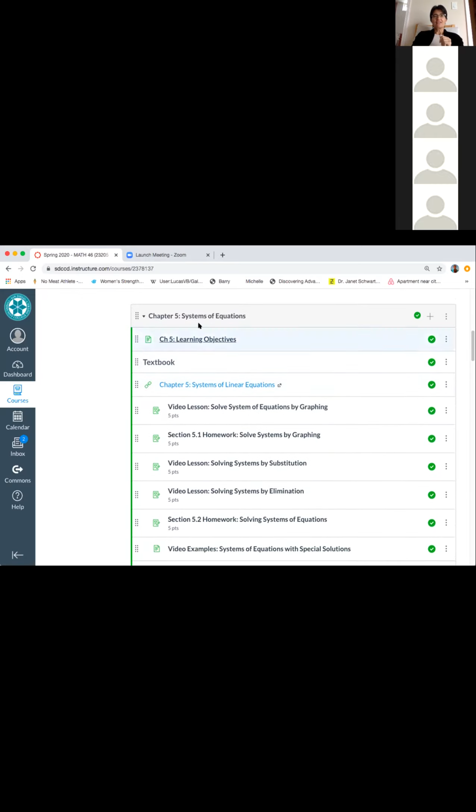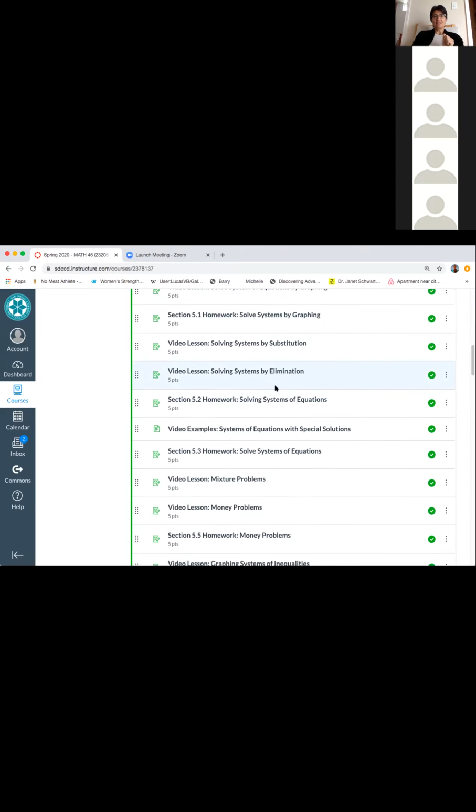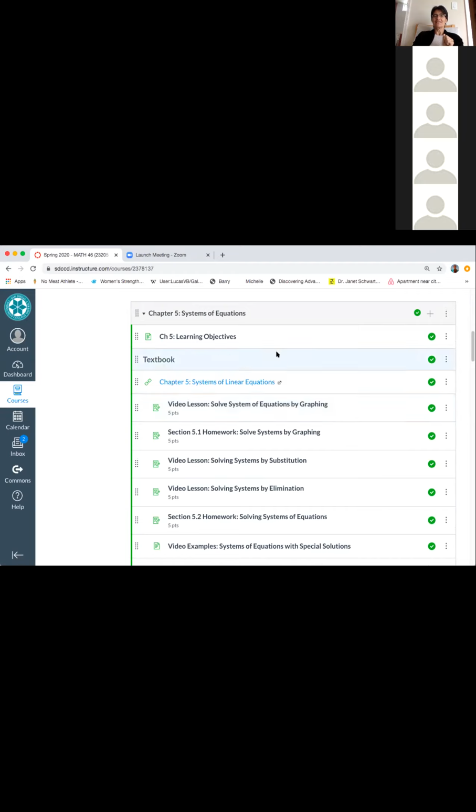So we are on chapter 5. We're going to do systems of equations. I decided not to do any of chapter 3. Originally, I was going to do some of chapter 3, some of chapter 5 in this unit. But because we miss sometimes, I'm going to eliminate chapter 3 completely. It's just a bunch of word problems. So they're good, but we're going to get enough word problems in chapter 5 as it is. So no need to go over those.